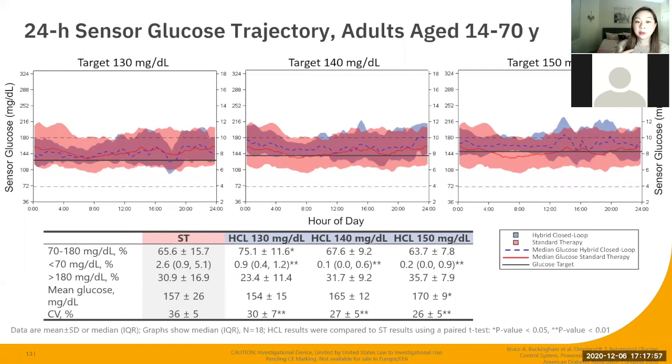And the subjects who came into the study, many of these subjects were using Omnipod, but many of them were also using other pumps as well. And we also had a few MDI patients as well. So we did not require that people had to be using pumps before they entered into this trial. But overall, very excellent time in range for this adult cohort.